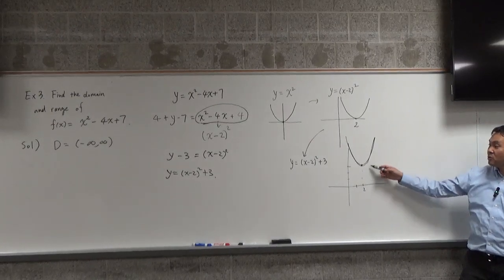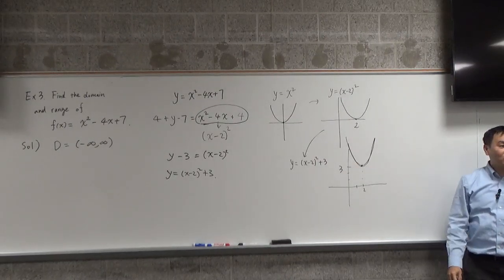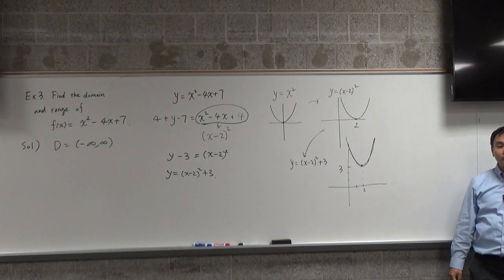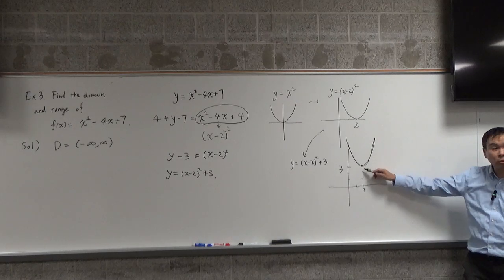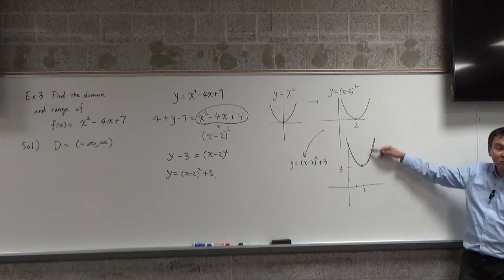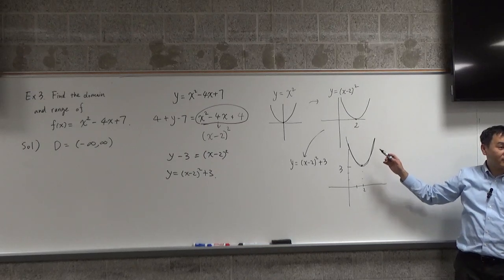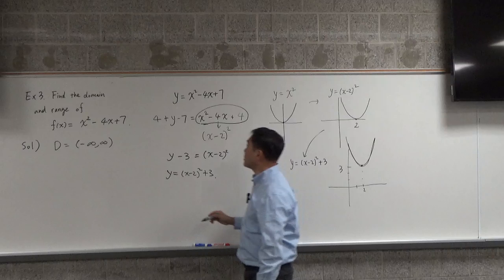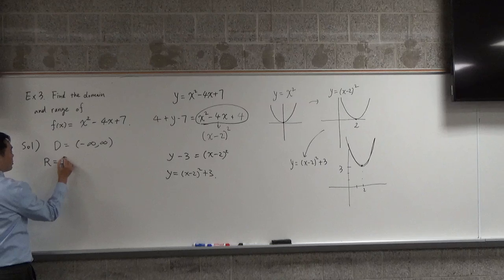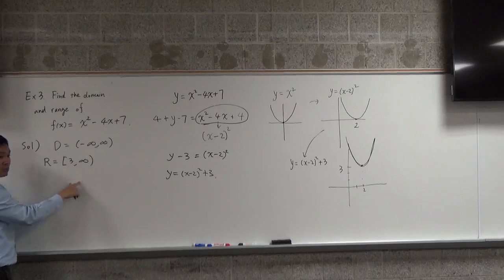Okay, so looking at this graph, where this height is 3, what's the range? The range of the function is 3 to infinity, because 3 is the lowest point that it attains, right? Everything afterwards is above 3. All the values of y are attained. You get that? So the answer to this is, after drawing the graph, we see that the range should be 3 to infinity. 3 itself is attained, therefore this is the answer.